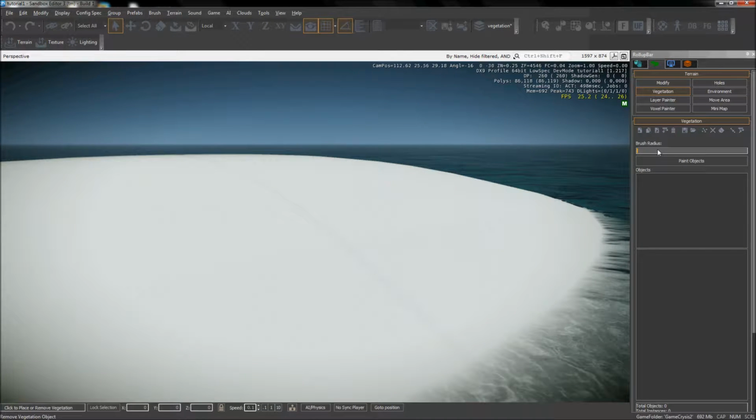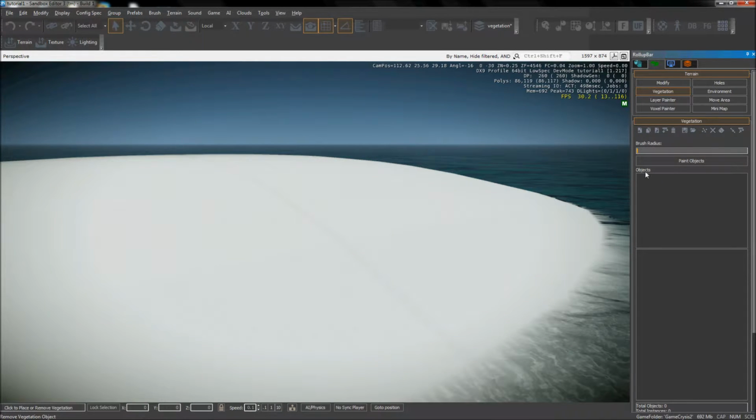So the way the Vegetation tab works is you're going to select the objects that you want to paint. You're going to give them certain parameters. You're going to choose the radius of your brush, and then you'll paint, and it will generate an array of the items that you have selected. And it will make multiples. You can change the size. You can do things, and I'll show you all of that right here.